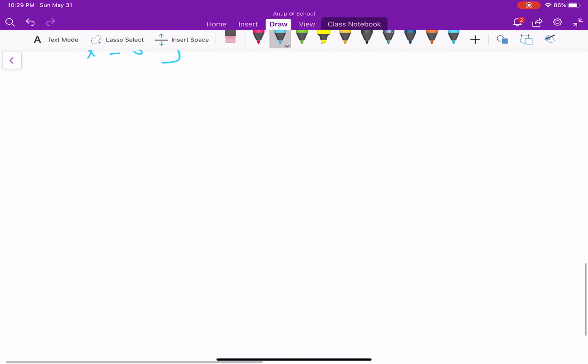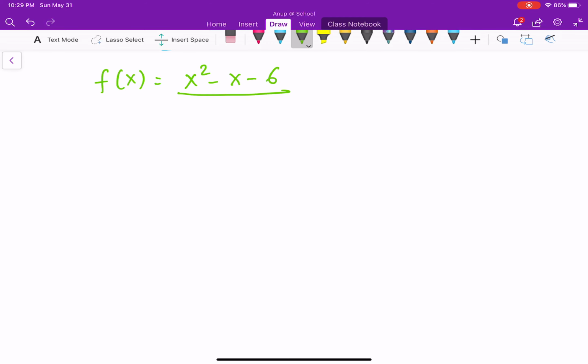Alright, let's take one more example. Let's take the function f of x equal to x squared minus x minus 6 divided by x squared minus 3x minus 10. Let's look at the denominator, x squared minus 3x minus 10, and see if this is equal to 0 at some location. This is a quadratic equation, so either you can use the quadratic formula or just factor it into linear factors, right? So let me try to factor this.